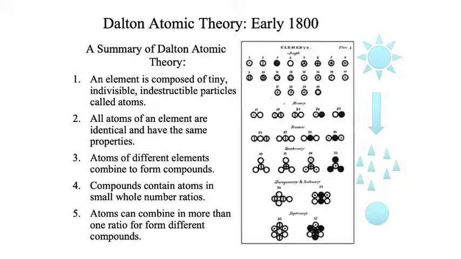So, starting off, Dalton's atomic theory, early 1800. I don't care that you remember early 1800. Okay? What I do care is that you've got Dalton's atomic theory and tied to these 5 pieces. Why is the early 1800 there? It gives you kind of a timeline, a context behind these discoveries. Okay? So that when we go through and look at them, we could be like, oh, that's an awful stupid idea. Why is it an awful stupid idea? It's early 1800. We hadn't discovered a whole lot of stuff. Okay? So it's trying to show that building process.